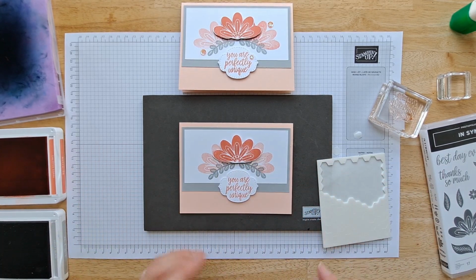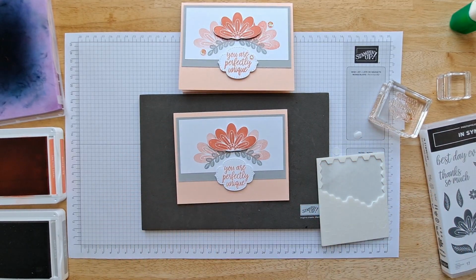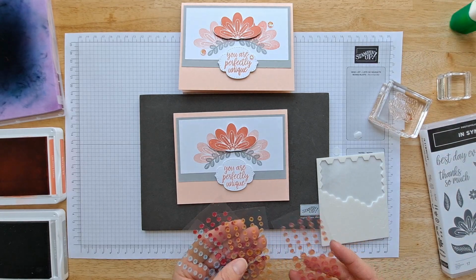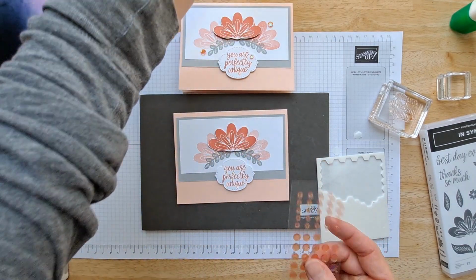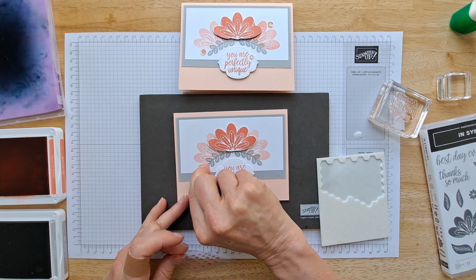Now, I just wanted to add one more thing. I mean, it looks great like this, but just for one extra little fancy thing, I'm going to use these Artistry in Bloom sequins. They have adhesive on the back so that you just peel them off and stick them.